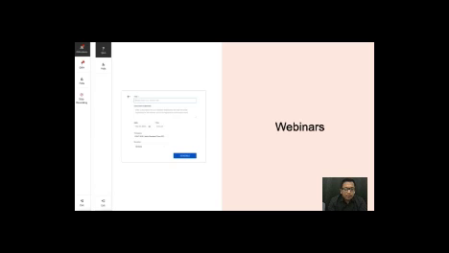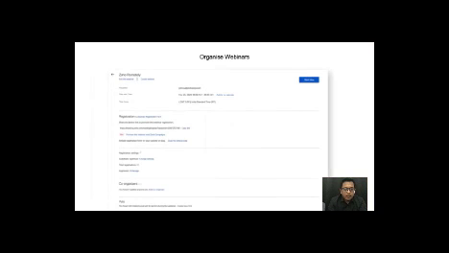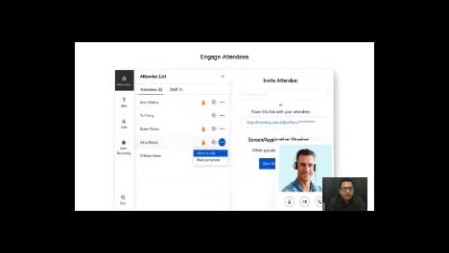We can organize the webinar, like you can see Zoho Remotely with the webinar details. You can send a registration link. Let's say you have a website, then you can push this link to the website to bring in all the attendees. You can have all the registrations, send an automated email and publish them. And you can see the list of all the attendees. So if someone wants to talk, they can raise their hand, and as a presenter, you can click on these three buttons, the hamburger icon, and allow the attendee to talk.